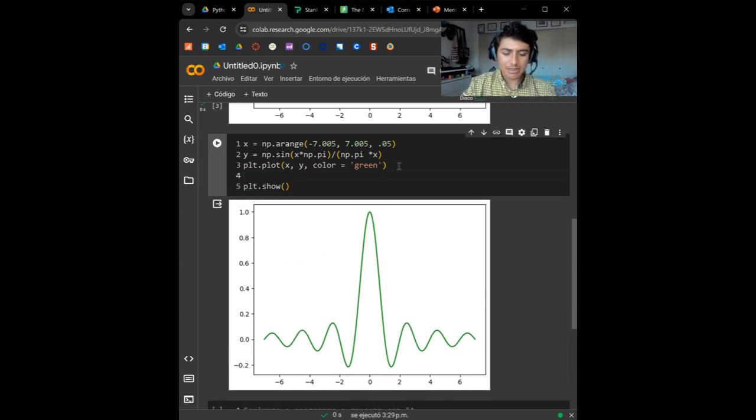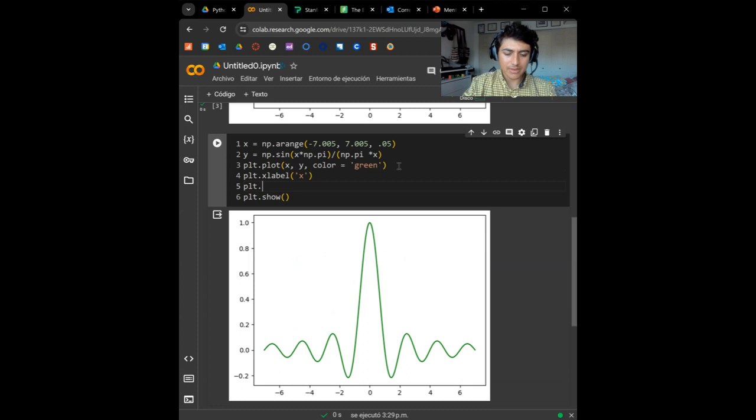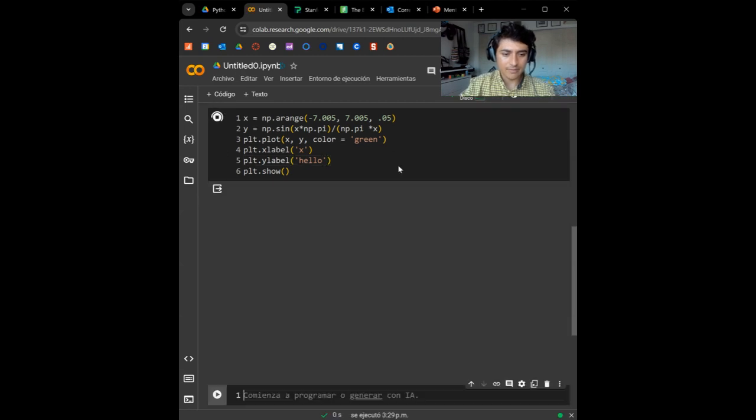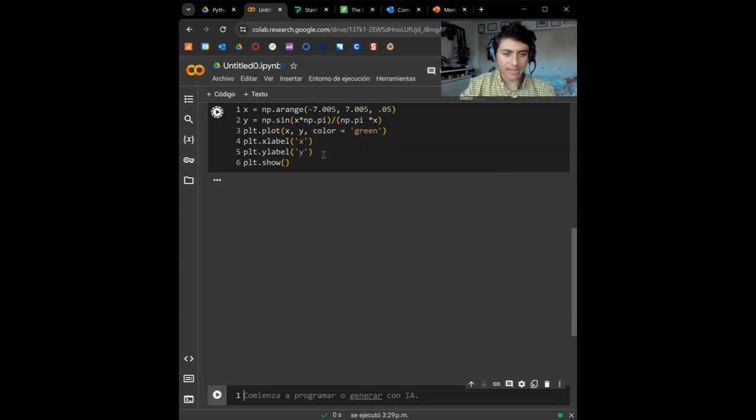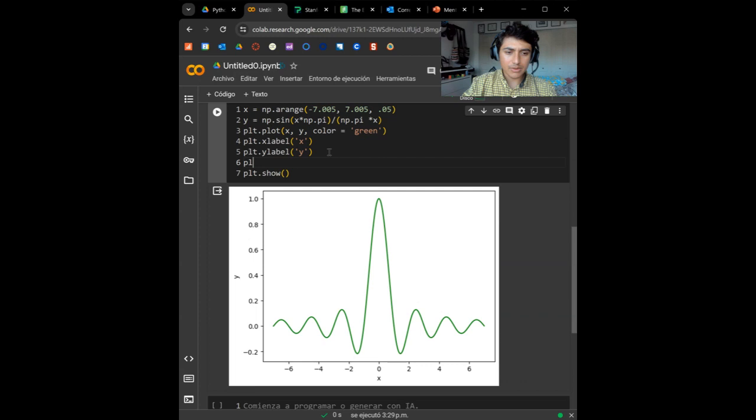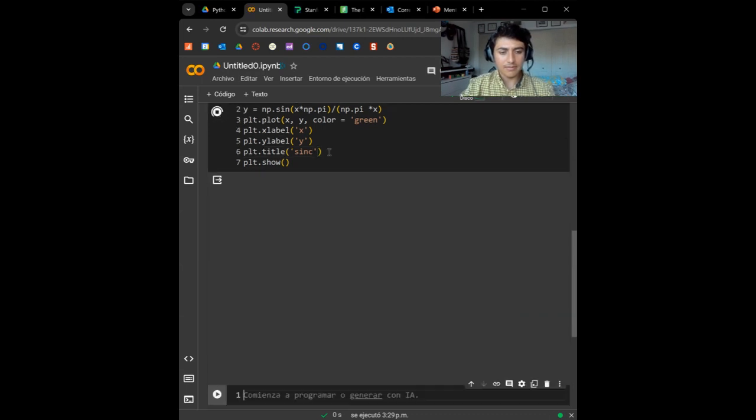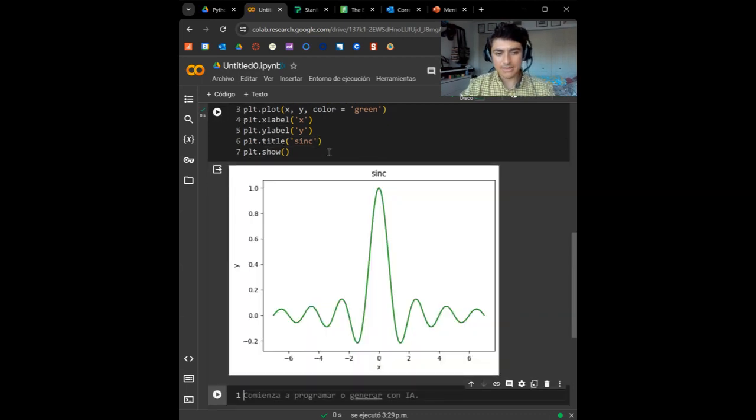But we can clean it up a little more. We can do some labels. The x label and y label are pretty explanatory, right? Just plt.ylabel or xlabel, and then you can tell it whatever you want. See? Hello for the y label, x for the x label, but I think we can do y for the y label. How about that? And of course, you might already know there's the title, because a nice graph has a nice title. There we go. Starting to look pretty professional.